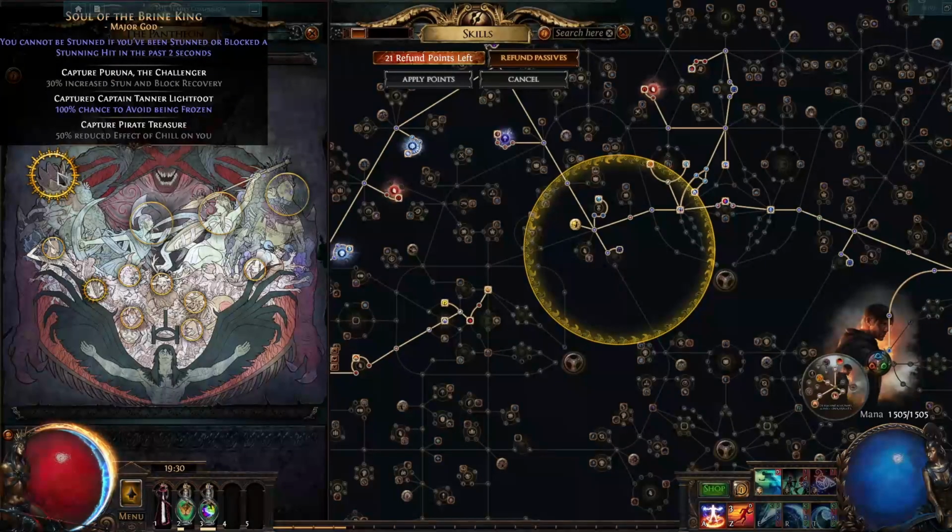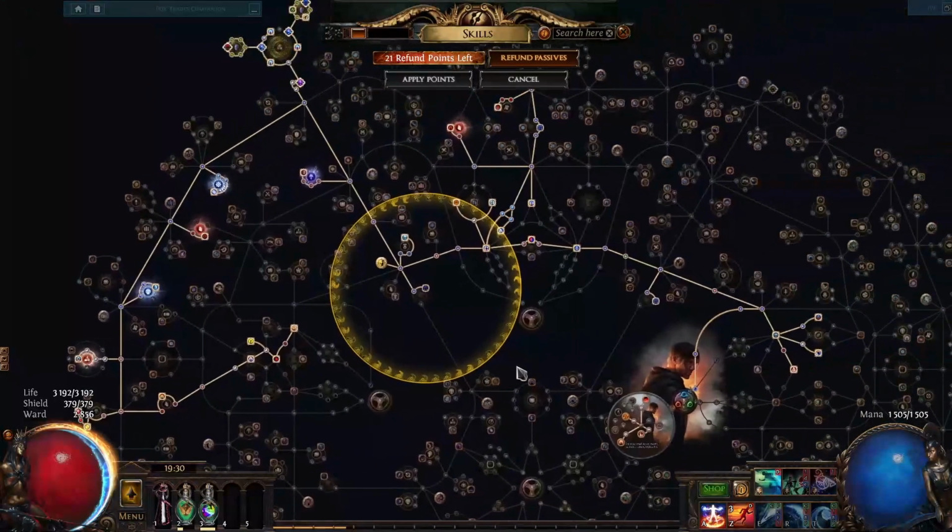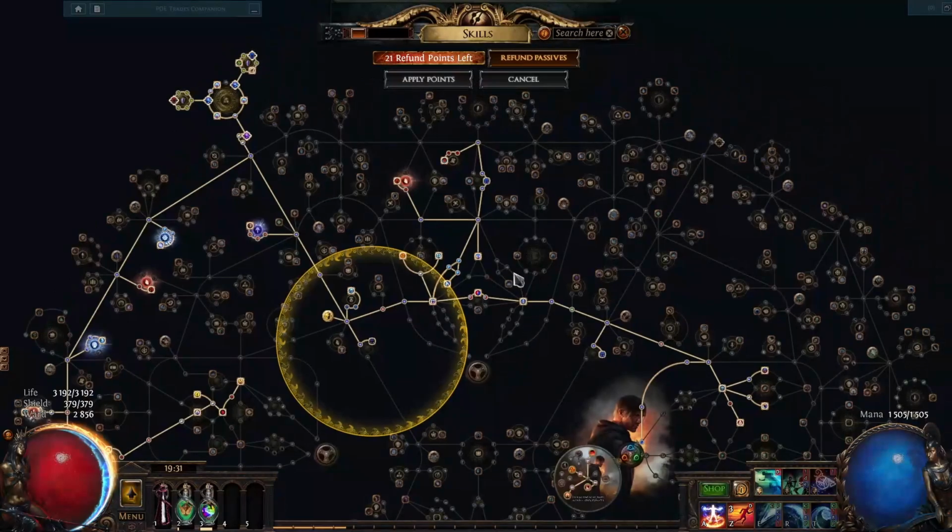And we are immune to being frozen with the tool of the branking, and it makes us stun immune almost all the time, so it's a lot of cure. So the build is pretty tanky. Careful against big hits, they will probably one-shot you.